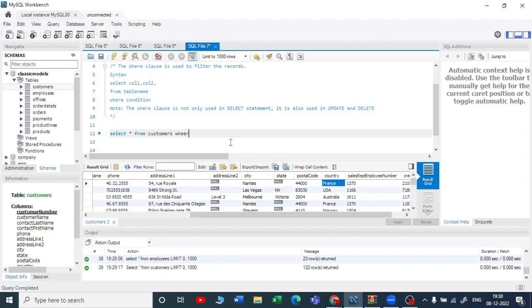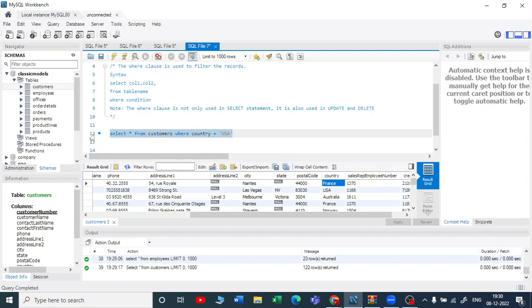Now I'm using the where clause where your country, so this country should be your column name. You can see the cursor goes to your country column name here. That is equal to the value USA, which is written in single quotes.